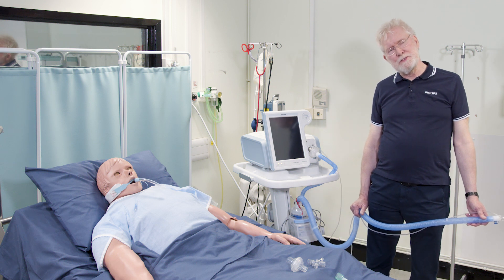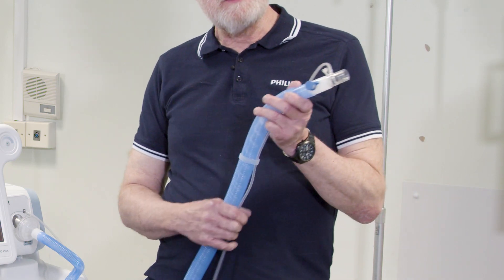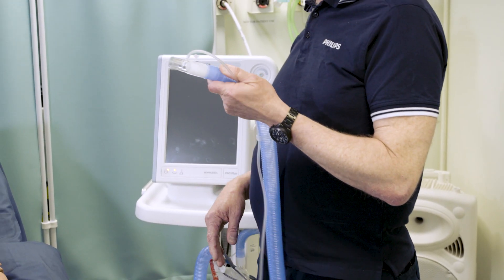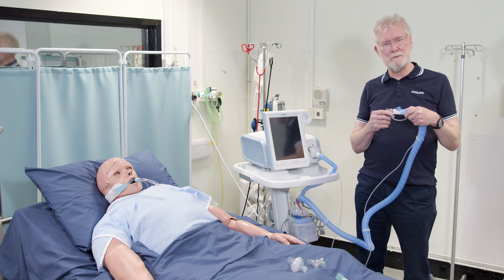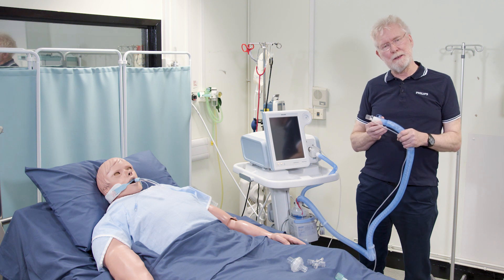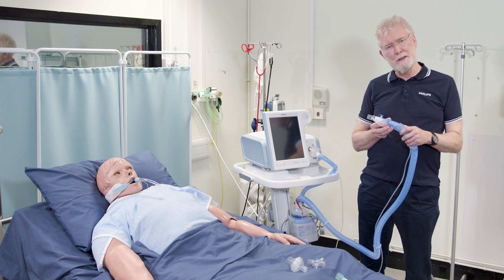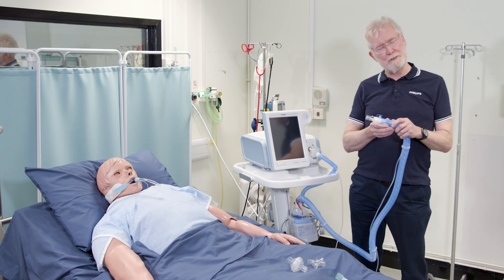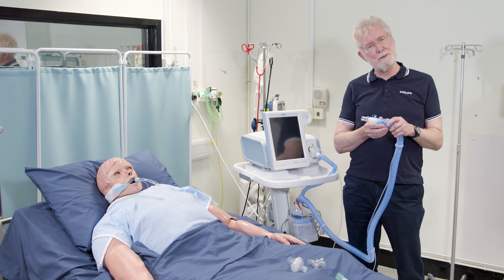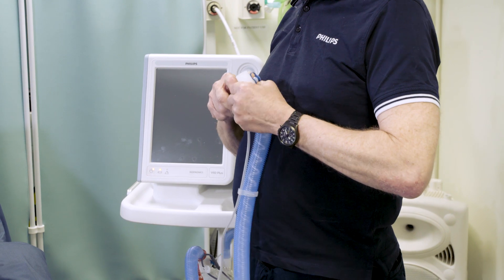If you're using a heated circuit in a patient with an airborne infection, it's important that you consider filtering the exhalation port. Most circuits which are heated come with a non-shrouded exhalation port for safety reasons, because the filter on the exhalation port can become quite moist and will need regular checking and appropriate changing. But if you're going to use a shrouded exhalation port in these circumstances, you'll almost certainly need to change the exhalation port that comes with the circuit.